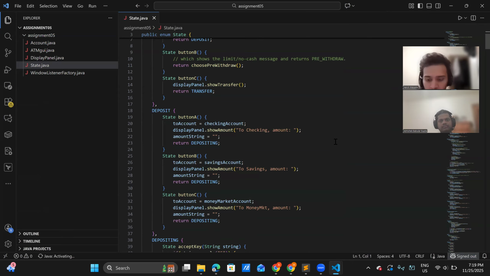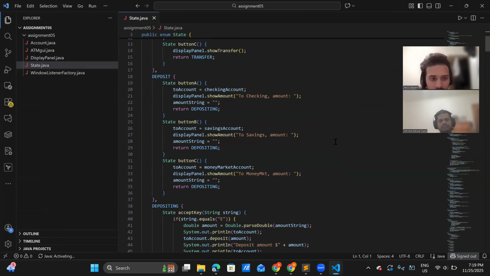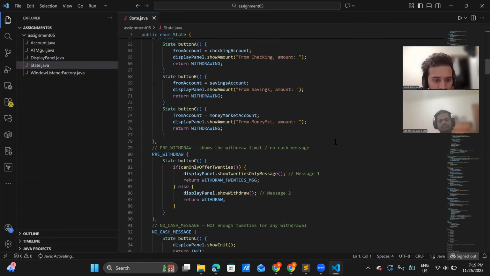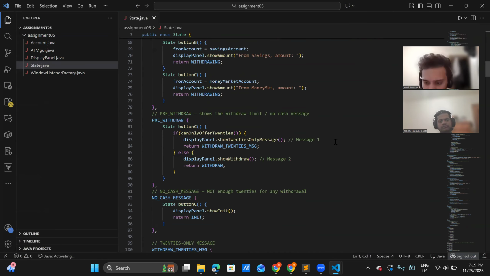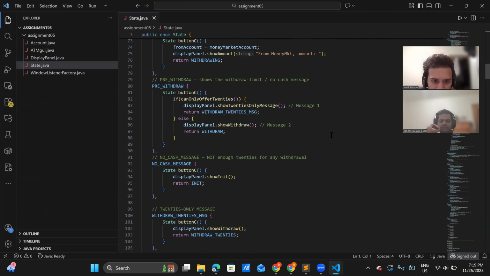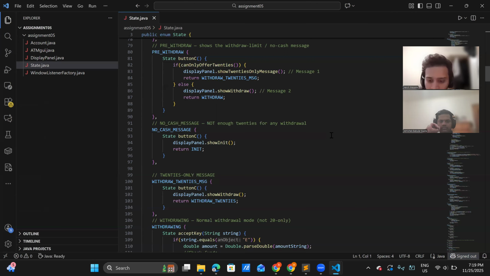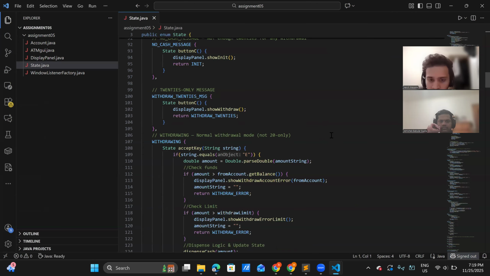Then I have implemented the pre-withdrawal as per the document, which checks whether there are too few 20 bills or not. So it has a choice pre-withdrawal state.